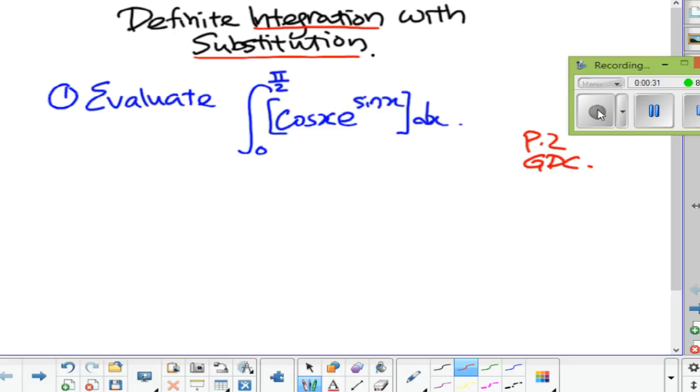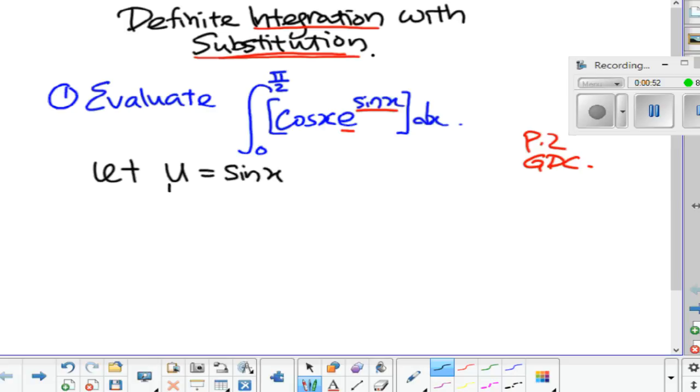That is, first look at this e, and if this sine x can be substituted away, then my life becomes easier. Obviously, you can do this by inspection as well, but today our emphasis is on substitution, so I'm going to do it step by step using substitution. I'm going to let u be sine x. Therefore, du/dx now is going to give me cosine x. The purpose of this derivative is so that I'll be able to substitute away the dx. Therefore, my dx now is equal to du over cosine x.